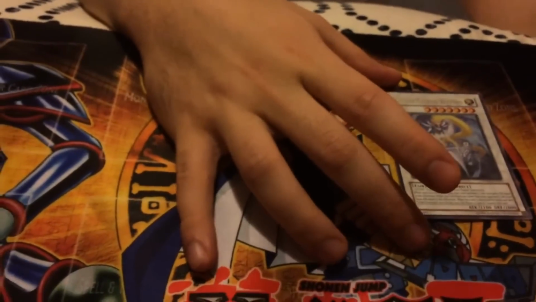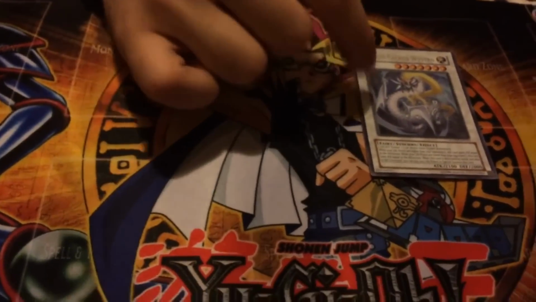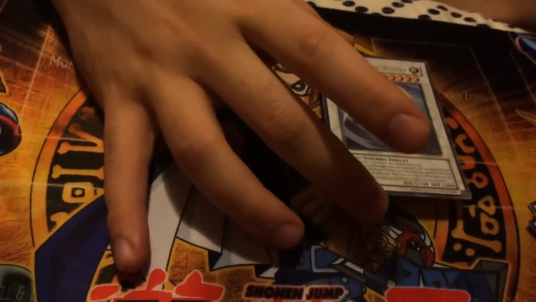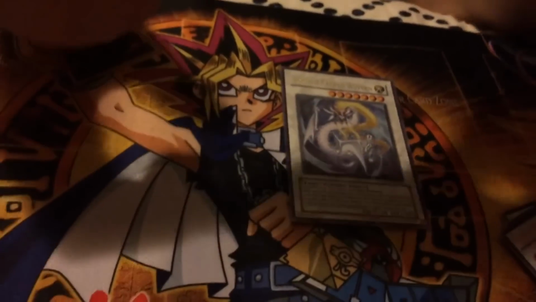Ancient Sacred Wyvern, which is my personal tech, because not many people play it, but you could always use the Light Yang Zing to play him. Not the Earth one. I think you use the Fire one, the Water one, and the Light one. You bust him out, and he's amazing.